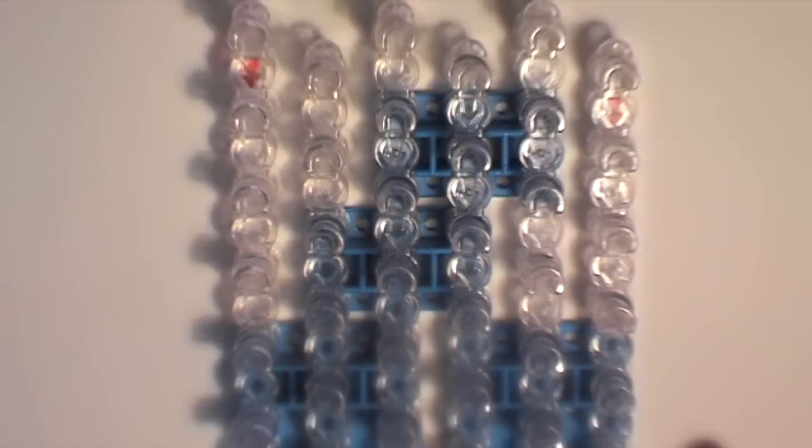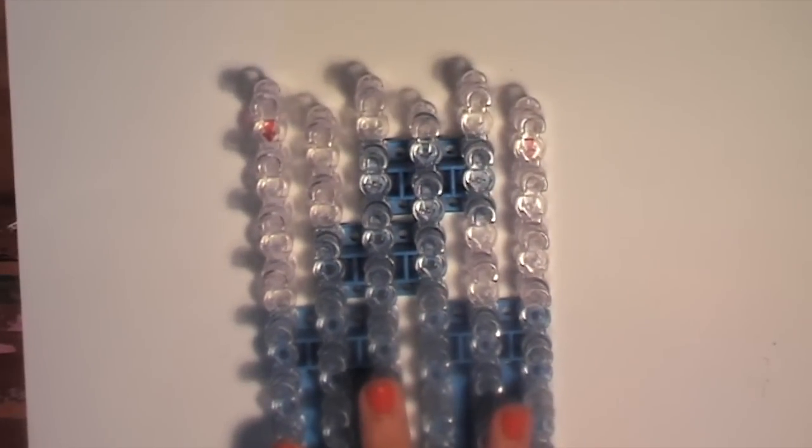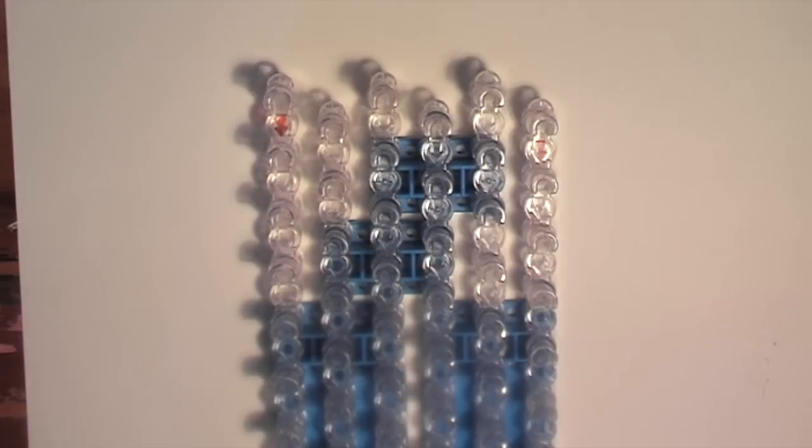Okay then. Now we're going to do the top of the head. Oh, I can zoom out. Ah, that's so cool. Yeah. Sorry, it's really nice having a new camera.